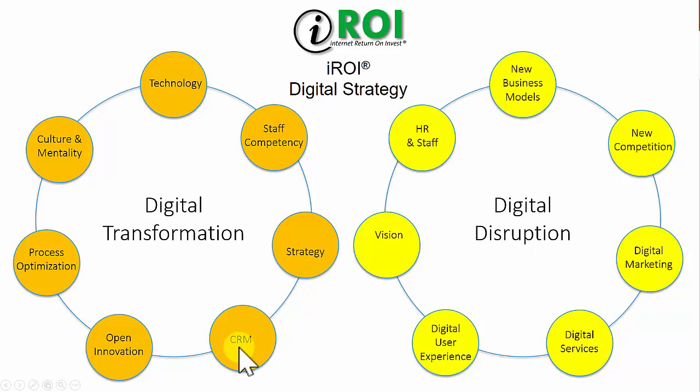CRM, customer relationship management, is one of the most important parts because it is about data. And all big companies like Facebook, Amazon, and Google, they exist only because they have understood that the person who owns the data and knows most about his customers is the person who is going to succeed in the future.